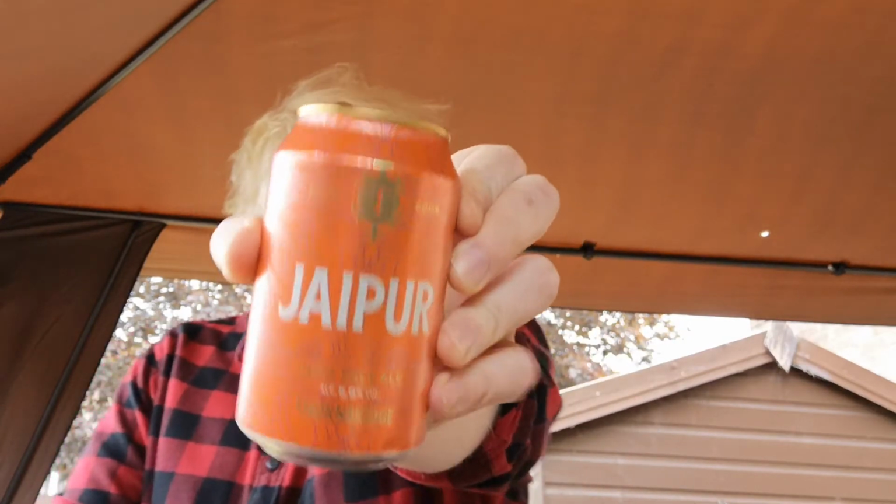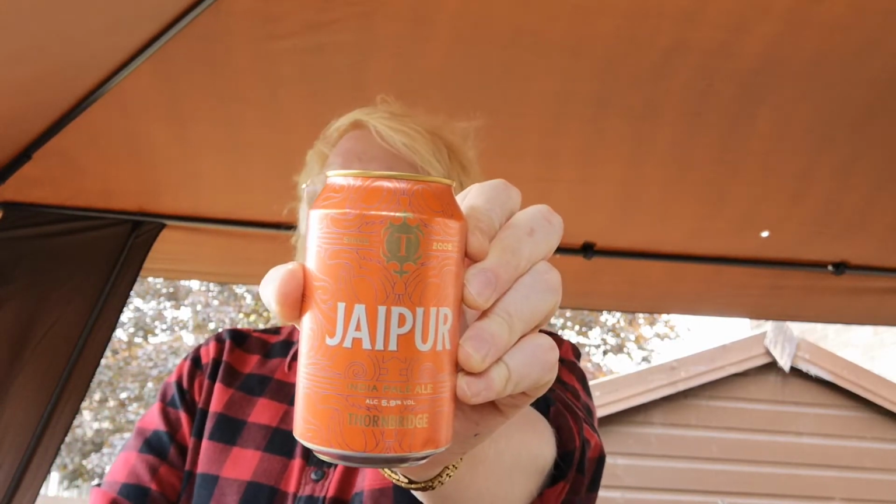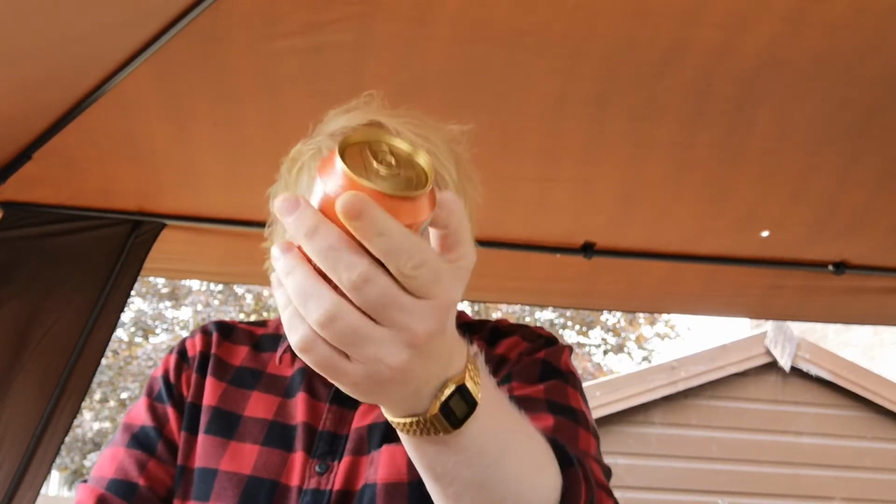Right folks, welcome to another beer review, and this time we're going over to Thornbridge and we're having a look at Jaipur. Now this is sort of like their flagship IPA, 5.9% ABV.